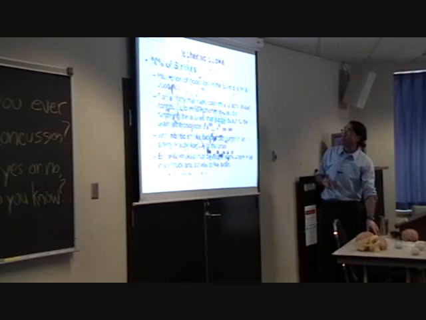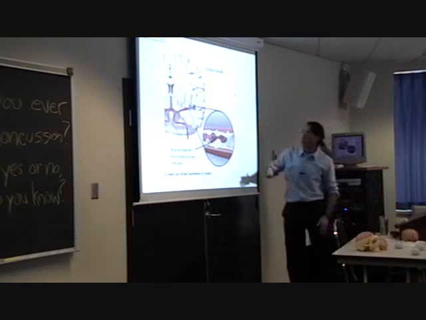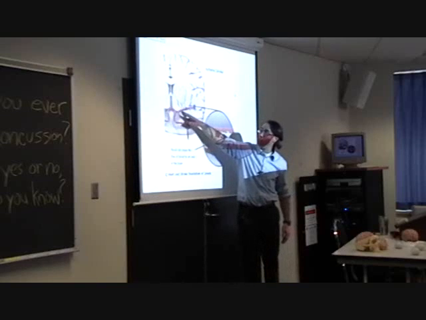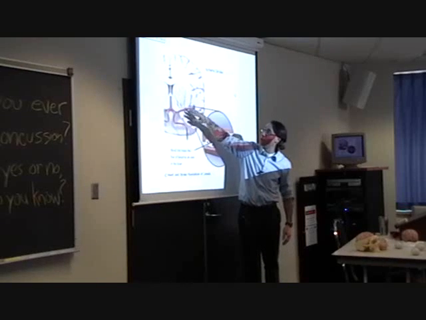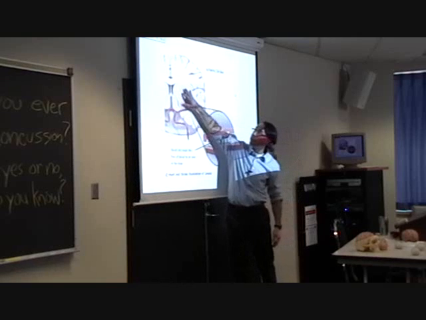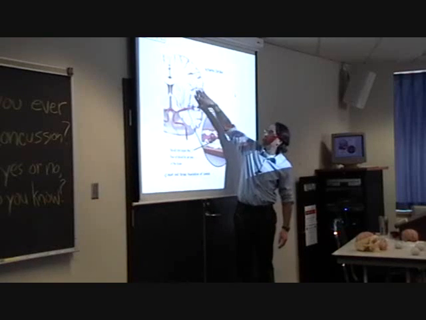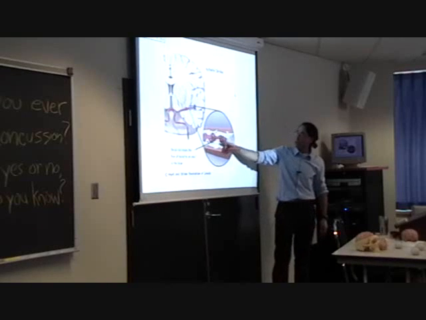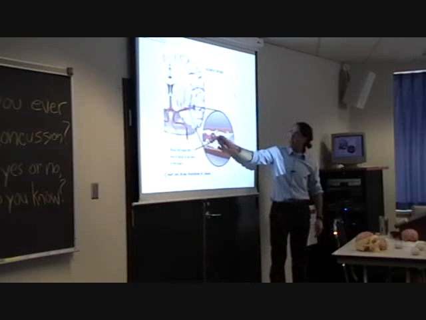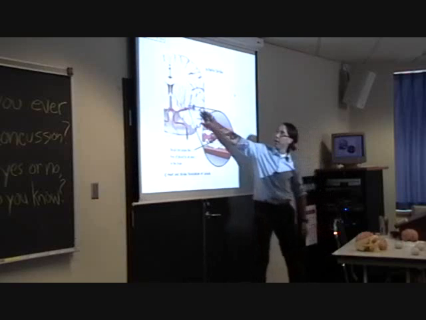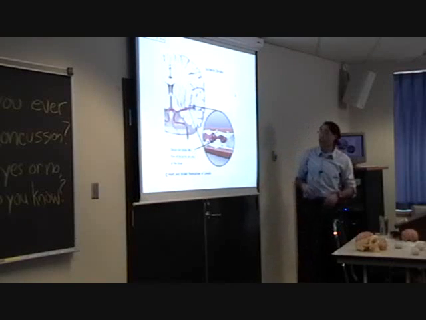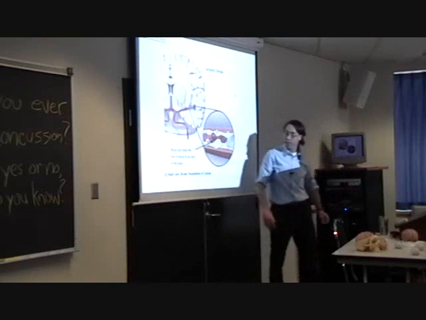So again, that's 80% of those strokes. As that video was showing, the middle cerebral artery goes out, feeding this part of the brain, feeding these motor centers, feeding these sensory centers. So you get a clot that forms there, or narrowing of that artery, and the blood can't flow through properly, and those parts of the brain get starved of their oxygen, starved of their nutrients, and start to die off.